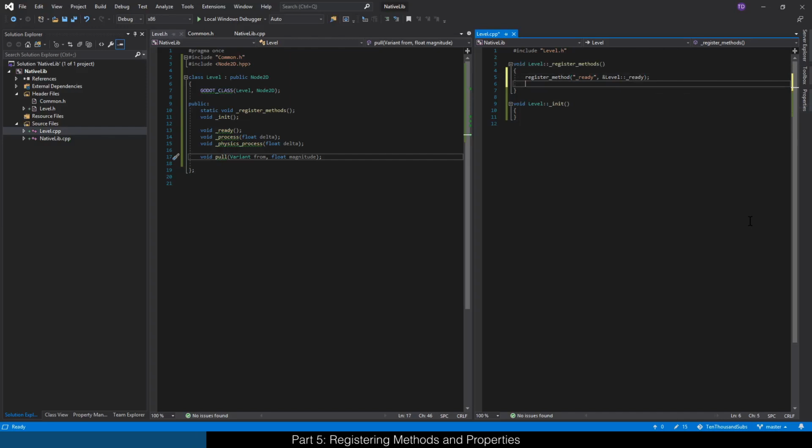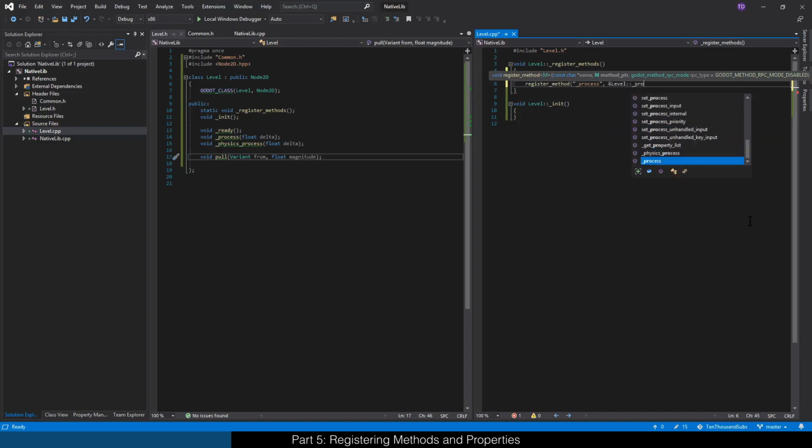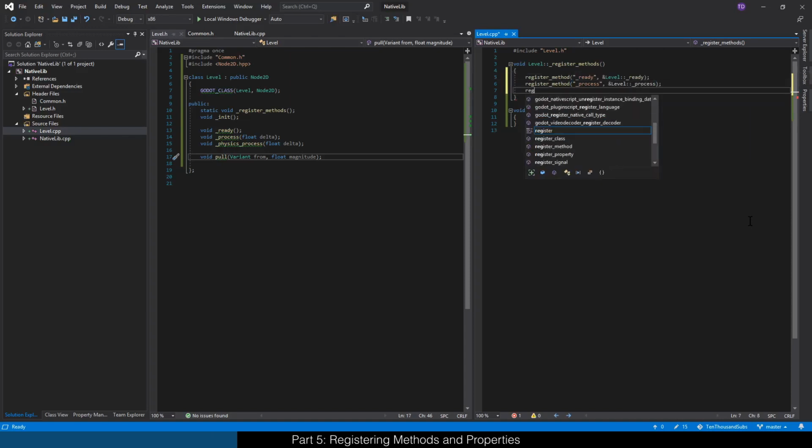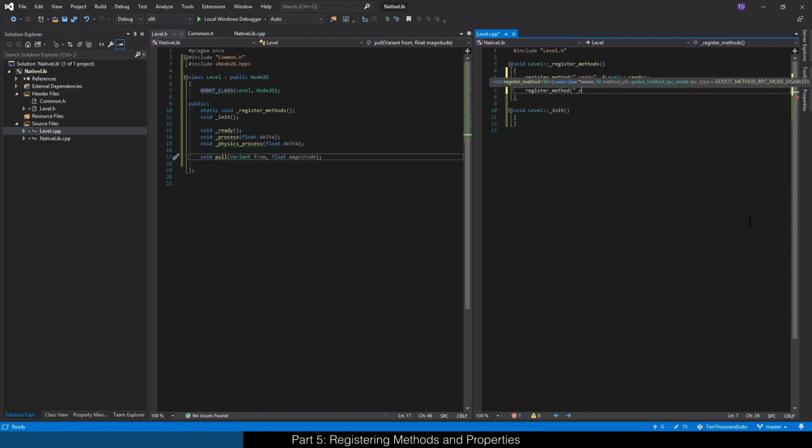Note that GDScript can't disambiguate overloaded methods, so if you register an overloaded method, it'll compile fine, but it's likely to crash when called. However, the registered name in quotes here doesn't have to match your actual C++ method name, so if you wanted, you could use the same name as your overloaded method in GDScript, but have it actually call a wrapper method that checks variant types to call the right overload.